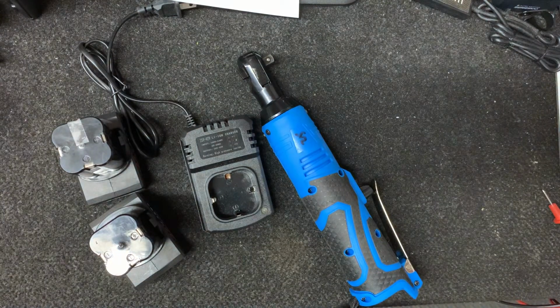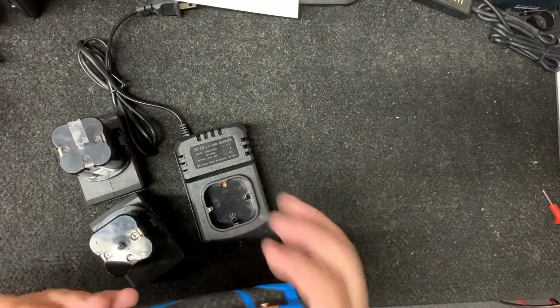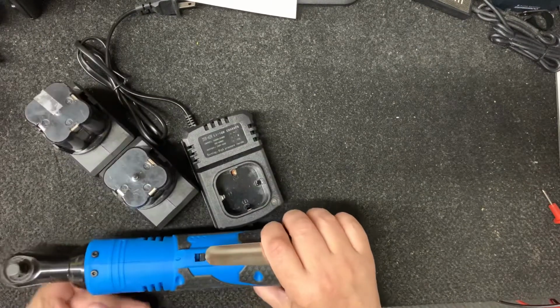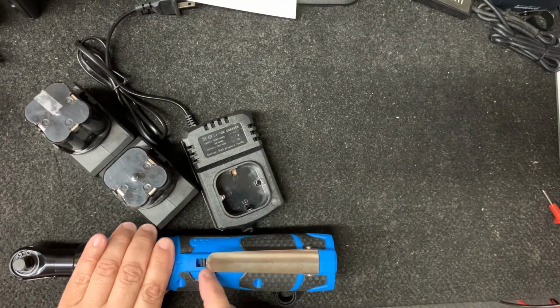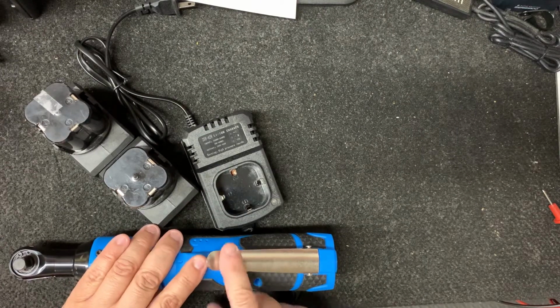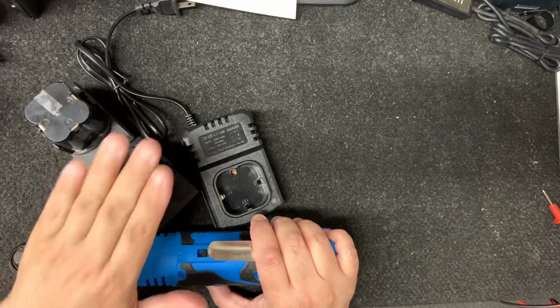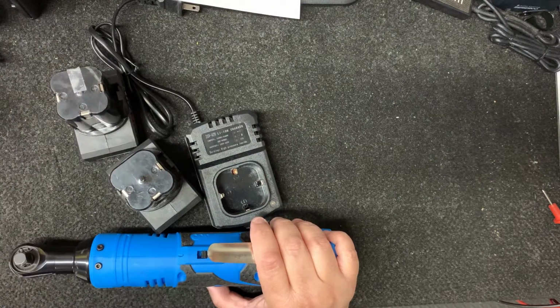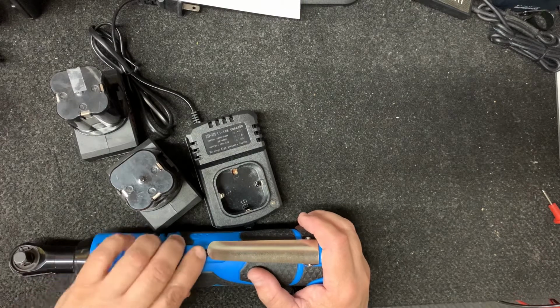Well, when it came, they bring it with the battery installed and the safety put on. I'm assuming that during shipping, something must have hit this and broke the switch, because the switch was halfway up and it was able to go in and it was powering up the thing, which killed one of the batteries, which is this one I've marked. Well, not killed it, but it won't take a full charge now.